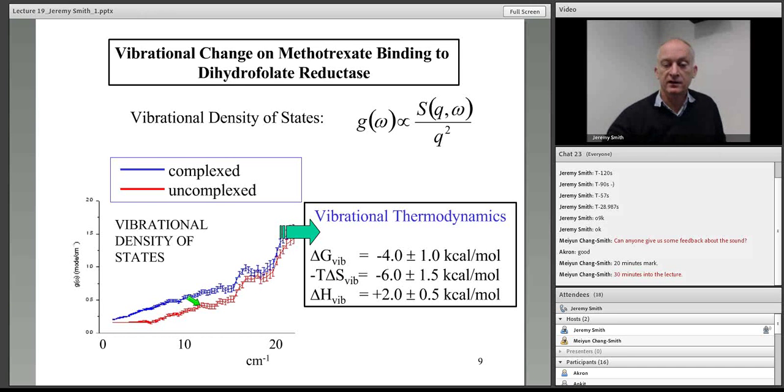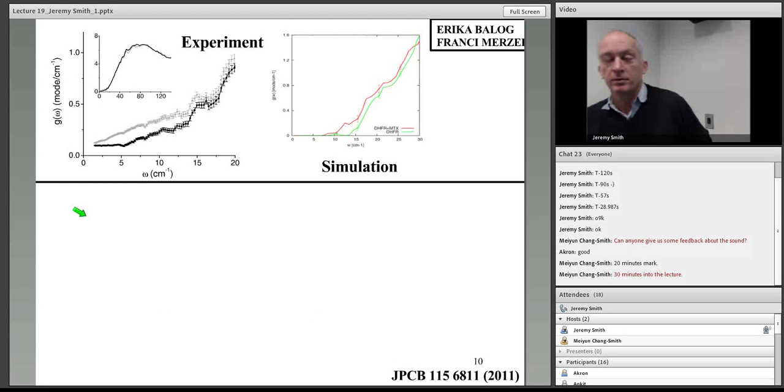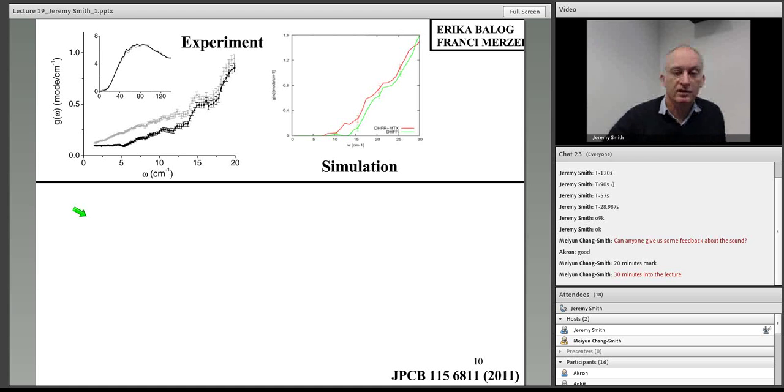So there's some fundamental information. Now the next question is, why does this happen? Why does the protein soften? Many people might have thought it would stiffen when the ligand binds. In fact, it softens. So for that, we need simulation. By the way, this reference gets you into the series of papers that describes all this. If you're interested, the initial paper was in Physical Review Letters, but there have been 2 or 3 since then.